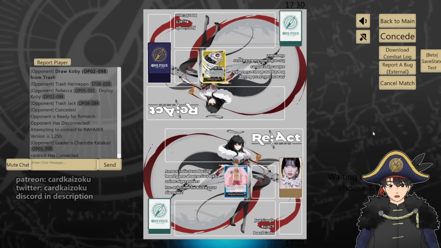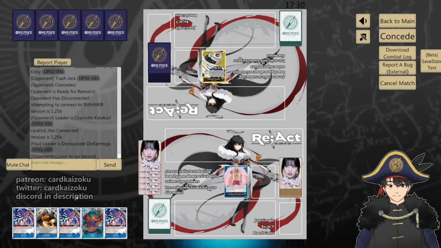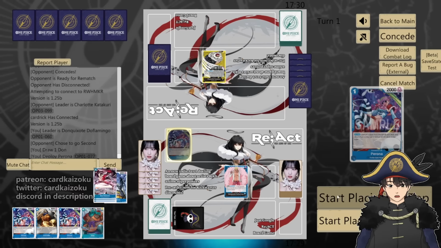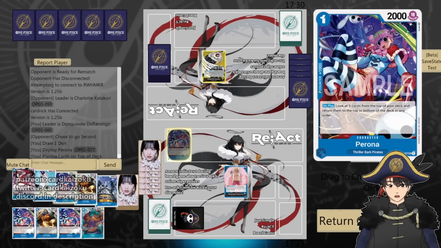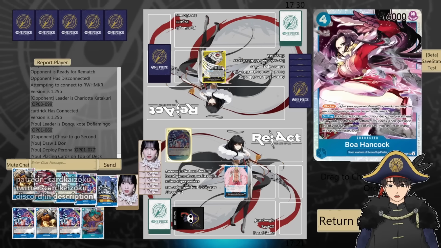We have Doflamingo versus Katakuri. Katakuri? Oh, he's AFK? No, he's not. Ooh, I like this hand. 3 Peronas. That's pretty crazy, right? What I want is to bounce their Perospero back to hand with the Law. So let's play Perona and get a Law. Nope, no Law. Then second best case scenario here. We'll take a 2k and then we'll cheat out Boa.